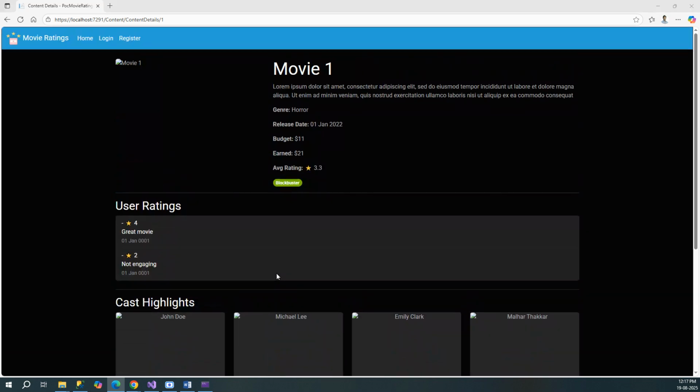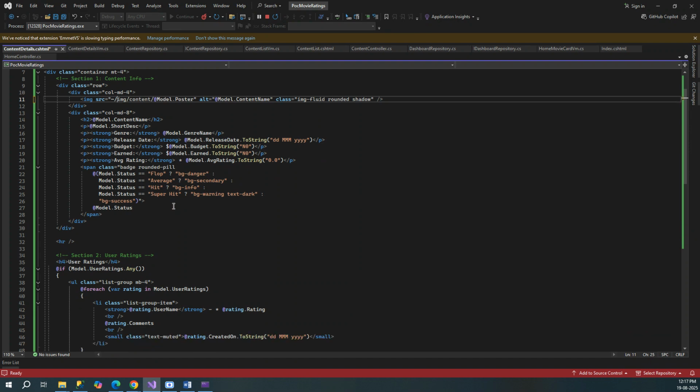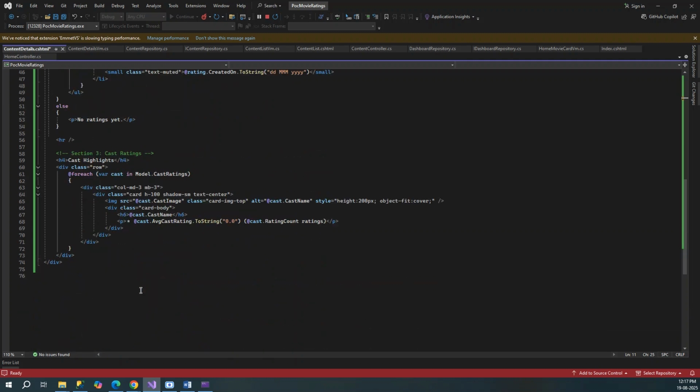But images are not displayed. That is because we missed the forward slash over here, and we must have missed it in the same way there. So let me make this img slash here. It will be cast.